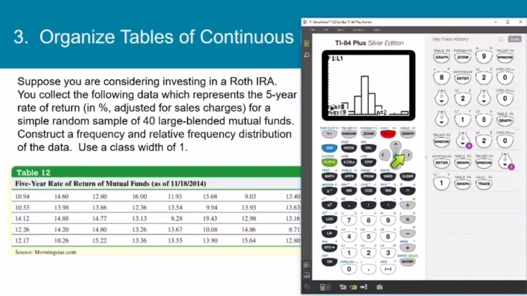Now you can right arrow and the calculator will just go 1 bar at a time. And for each one it will tell you the lower class limit and the upper class limit and the number of values in that class. So let's right arrow a few more times. So I think now I'm on the 4th or 5th class, and it's telling me that this bar is for the class that goes from 12 to just under 13, and there are 6 data values in that class. So you just keep hitting the right arrow until you get to the class that you want.